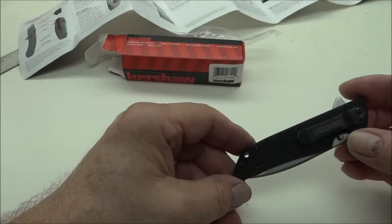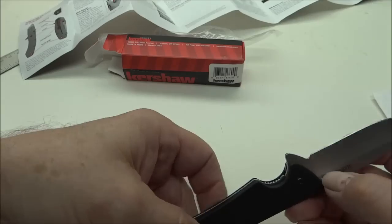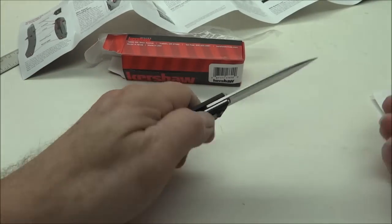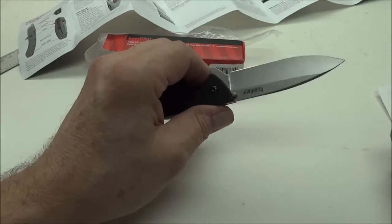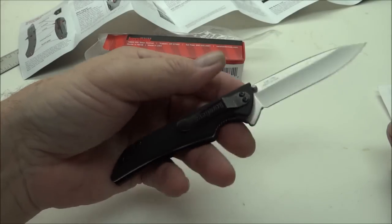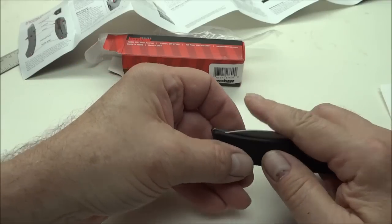But like I say, for the price, gosh, it's a really nice knife for what I expected. A lot better quality than what I expected. Nice feel to it. Again, I'm not a right-hander, but it just has a real nice feel to it all the way around. I think I'd probably enjoy using that knife and carrying the knife from the weight standpoint and the way it opens.